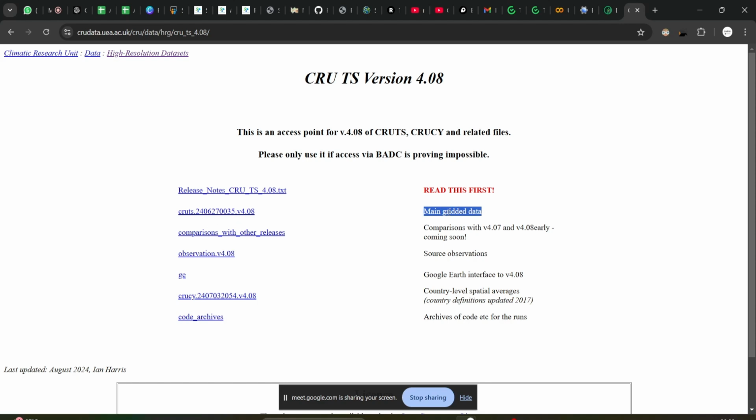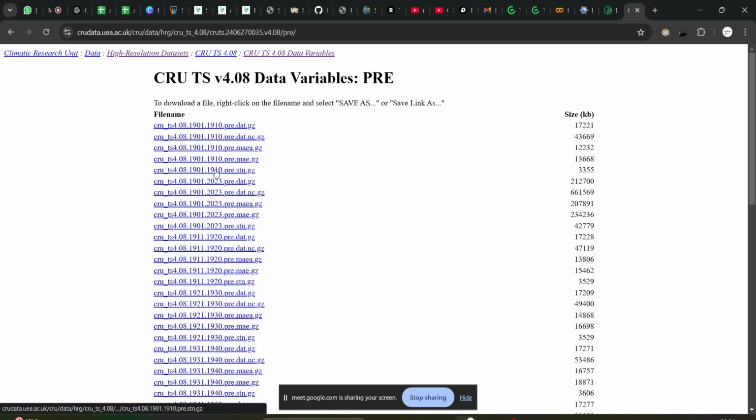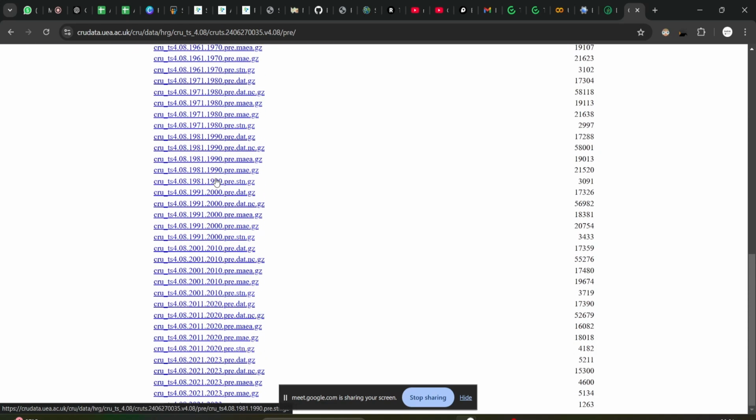Choose the link for main gridded data. Click on PRE for precipitation data. Scroll down and choose the NetCDF file for the year you're looking for.